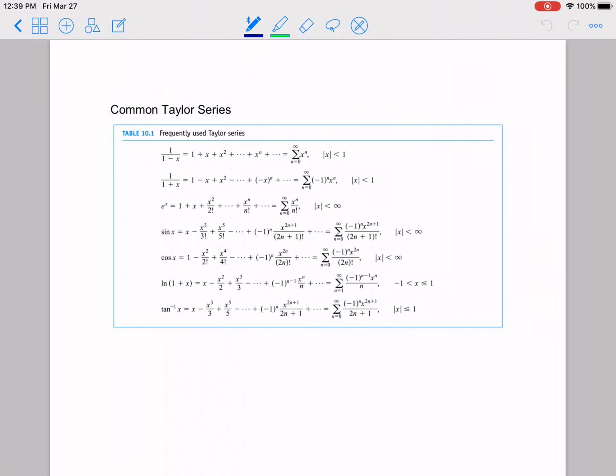So the rest of the video, it's basically just, here are some common Taylor series. You may want to look at them. Not saying have those memorized. There's a few examples after this. I'm going to go through, fill them out, and then they should be back up in the notes for you to look at.